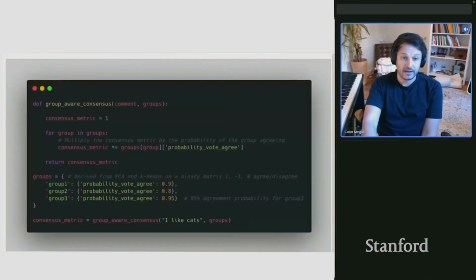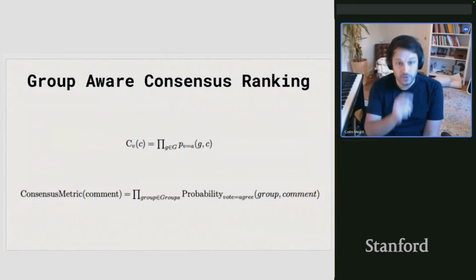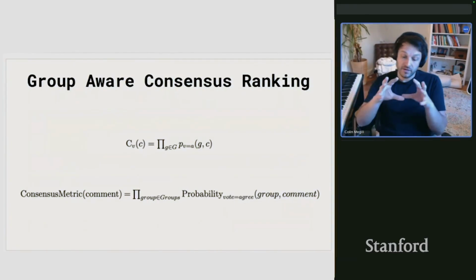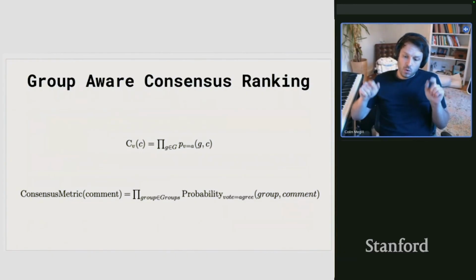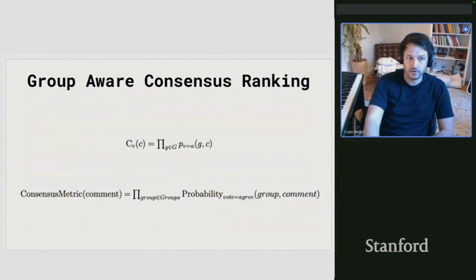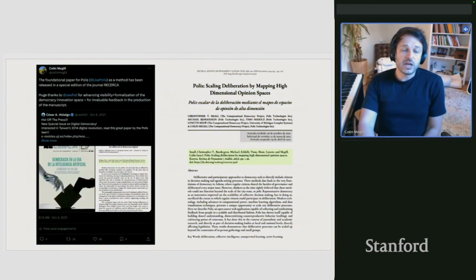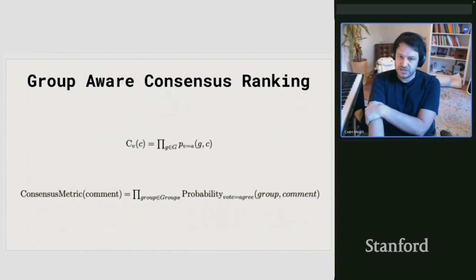And then the heuristic here, basically, you can say, okay, given that we see groups, what statements are common among people who think differently? This metric is really what the paper we published put forward, and this was implemented in the code base back in 2013.